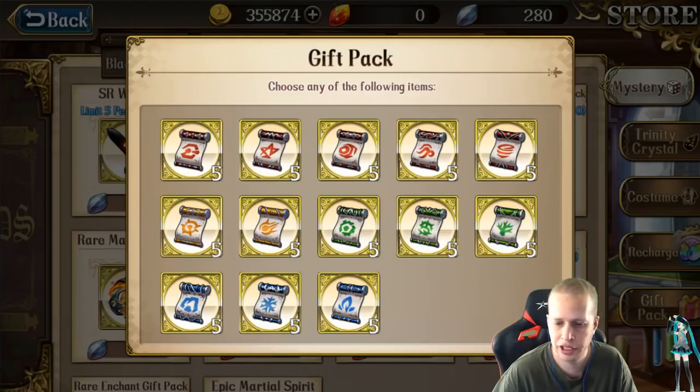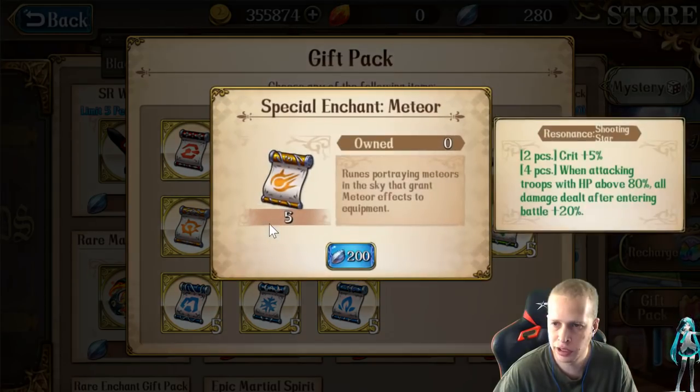Now, as far as enchants, there's two schools of thought, and I will give them both to you. So number one, you can go Meteor, which is this one, if you want to be more of an offensive build. Now, it's going to give you crit plus 5%. But the 4-piece, when attacking with troops HP above 80%, all damage dealt after entering battle is 20%.